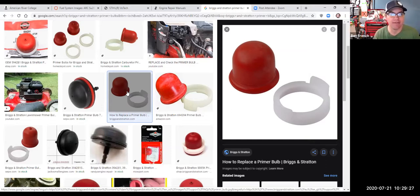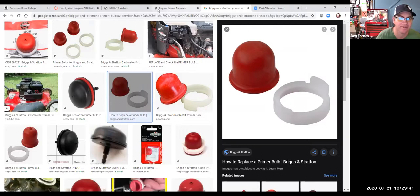So the two styles are wet versus dry. And how do you tell the difference? Look for the vent on the top of it, okay? Most of your small handheld stuff, chainsaws, use wet primer bulbs. It's only on the bigger engines that you see some of these dry primer bulbs.